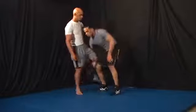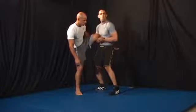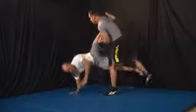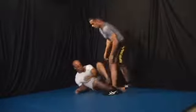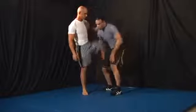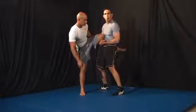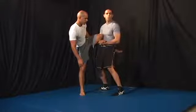So here, I have my opponent's leg in the air. I'm going to step my right foot back. My elbow comes high. He's going to drop to the mat. Again, my opponent's leg is on the outside. I'm going to bring my elbow up high, and I'm going to step my right leg back. My opponent's going to come toward the mat.